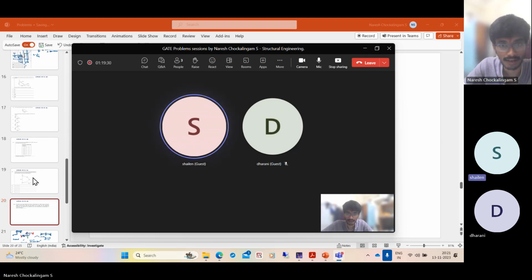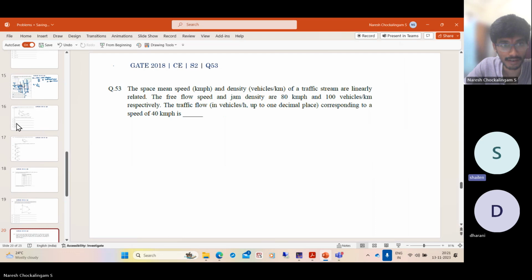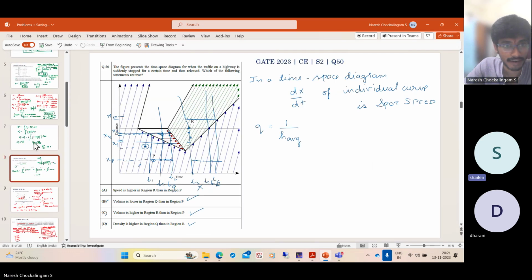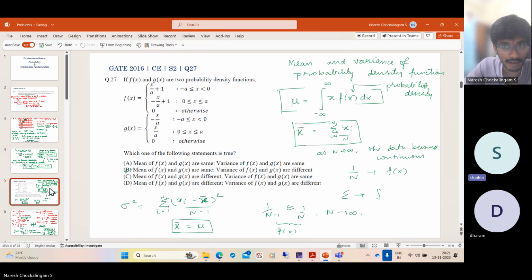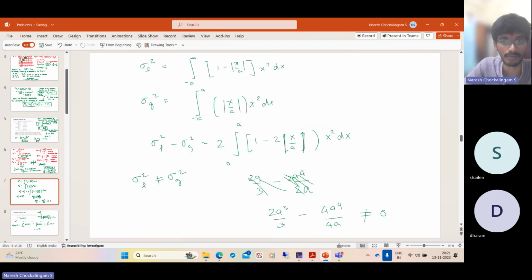Sir, in the probability density functions, the area under the curve is the probability you calculated, and for the calculation of the mean, you write the integration of x into f(x) dx. So what does it mean geometry-wise? Okay, in the geometric sense, it is something like the moment. So it is like the first moment.